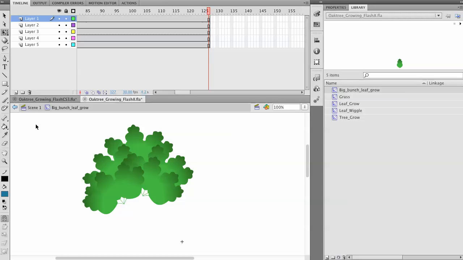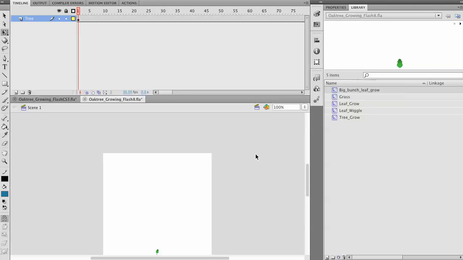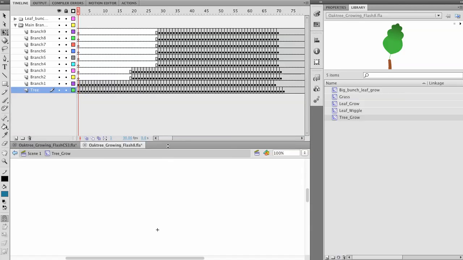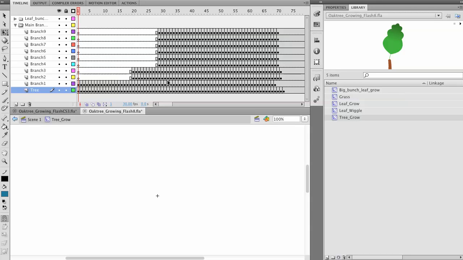Then once I got that the way that I wanted, I went for the total piece, which I have a clip here that is, you can see the layers are there, and you can see that there's quite a few keyframes. I needed to key quite a few frames in order to get exactly what I wanted.